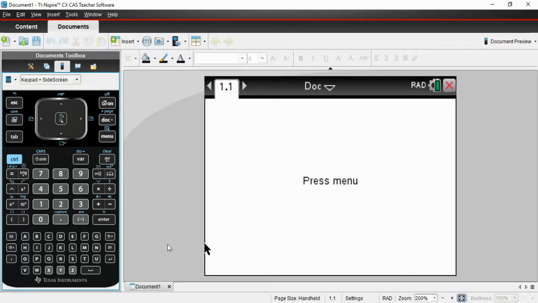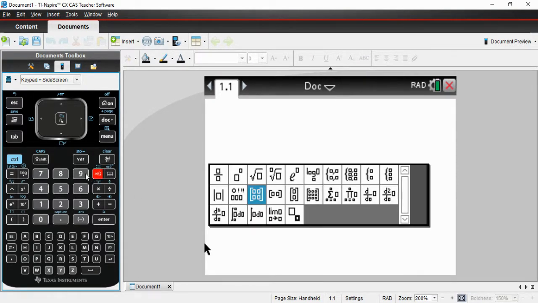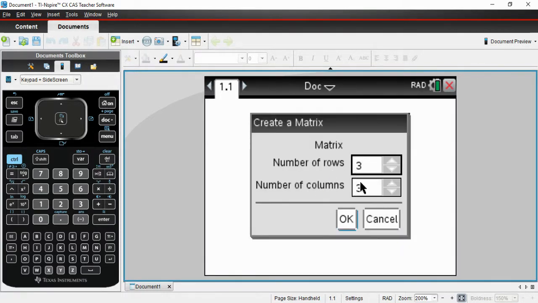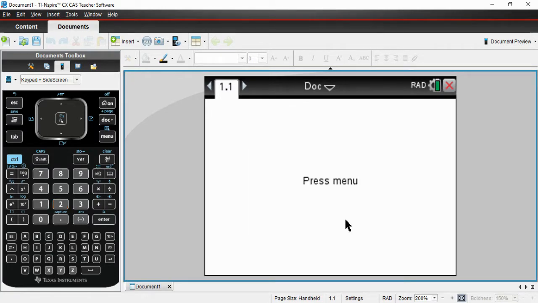The second part of matrices using CAS. In the previous video, you learnt that the button here, the one to the right of the 9 or the left of the book, is where you'll find the matrix template, so to speak. Most of the time we do just use a 2x2, but sometimes if we want a different size, for example, a 3x2, a 4x1, anything like that, we use this one here, and we can change the numbers of rows and columns. Now, I need to use just a basic 2x2 for this example. I'm going to keep that there.